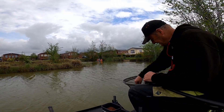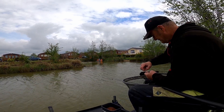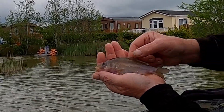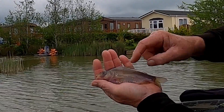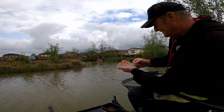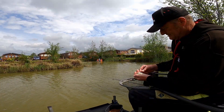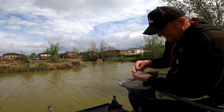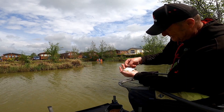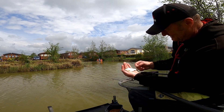What have we got here - it's a funny coloured little fishy. A strange colour - look at that. It's obviously a little F1 or something that's crossed with something - sort of a bluey colour. Weird but nice though. That's now five of these little tiny ones I've had - like I got one like last week. A little dodgy one - little tiny miniature carp. It's probably an F1, he ain't got any barbels. Little babies - lovely little things.